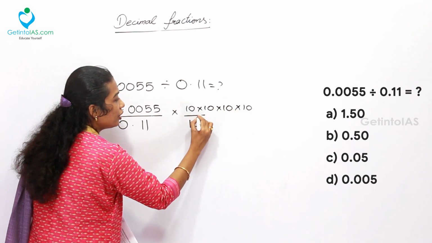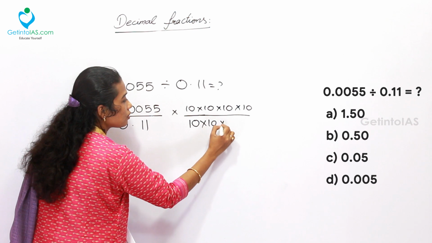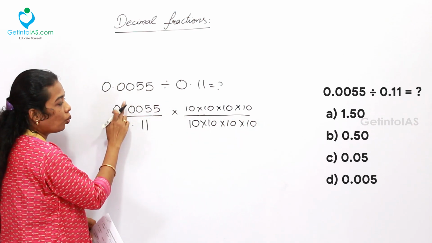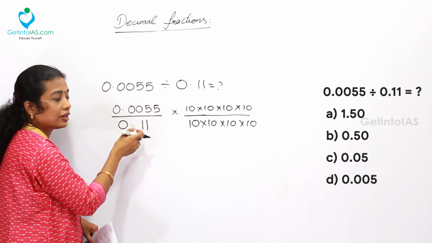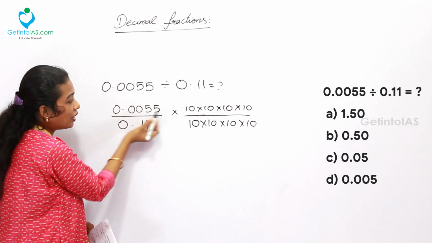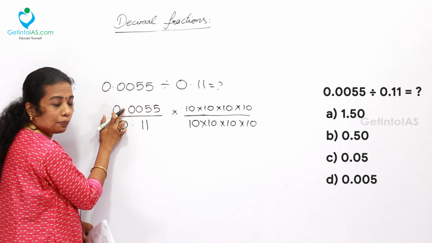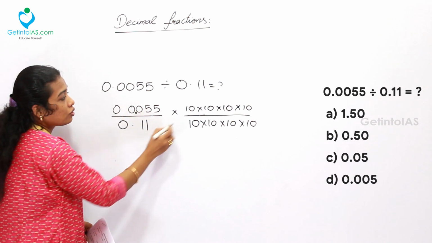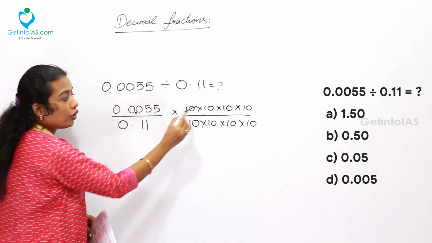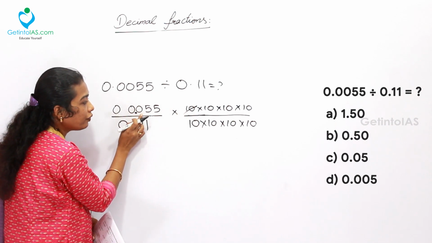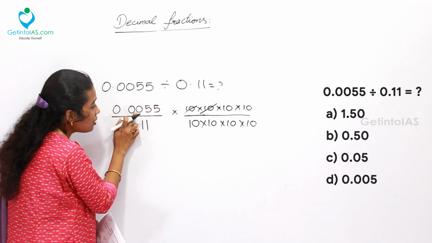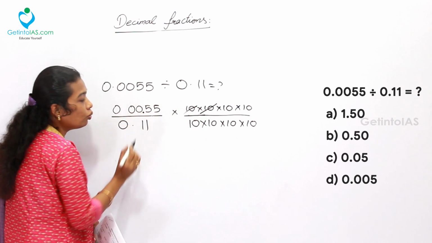Here also I am doing the same process. Whenever you are multiplying a decimal point with 10, one place will be moved to the right. Clear? So here first 10 I am multiplying with that. So this decimal point will go and it will be placed over here. So this 10 is cancelled. For the next 10, this decimal point will be moving on to the right side. So while multiplying with this 10, this decimal point will move over here.